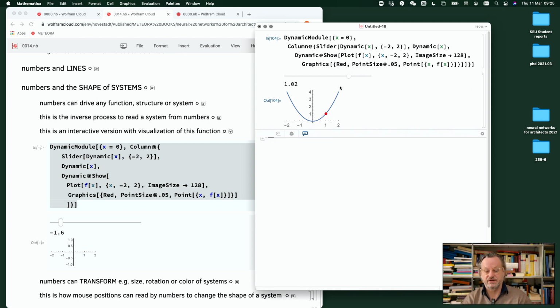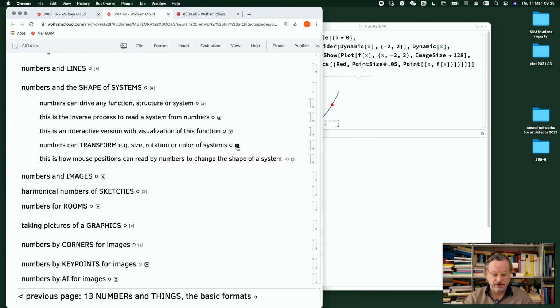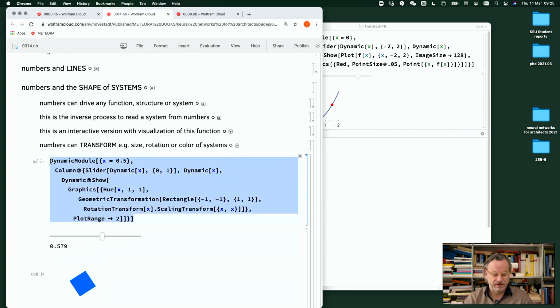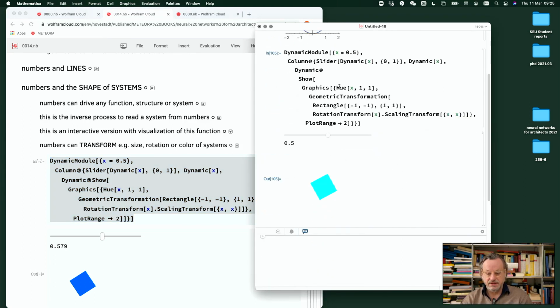All this is rendered into this kind of diagram. So just to show you how this is working, in a system the numbers can control all shapes. In this case, we have the parameter x coming from the slider. We put it into the color, we put it into the rotation, and we put it into the scale. And then you see what's going on.